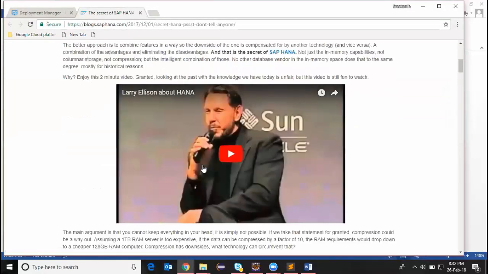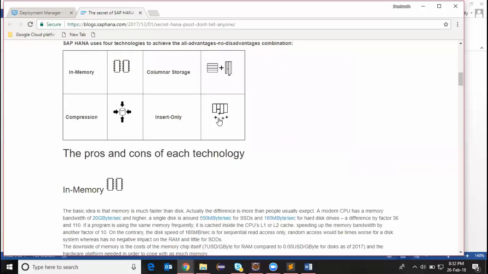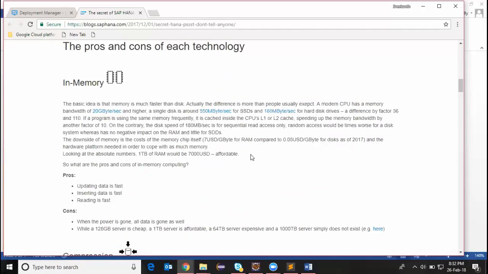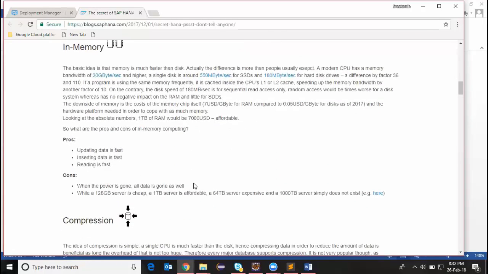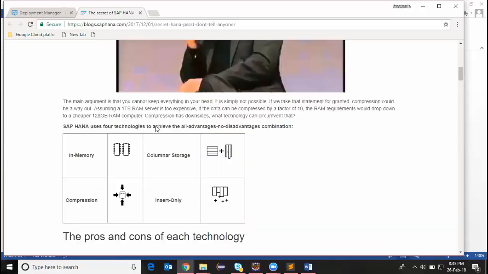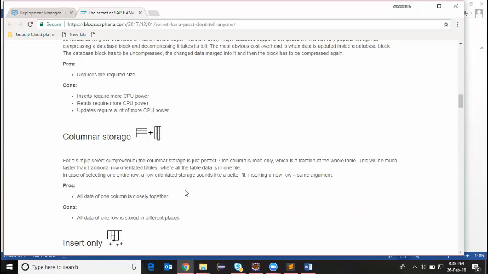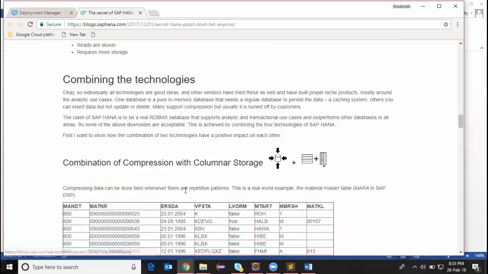This is the blog which Werner explained very well in a detailed way with some examples. Why is RAM expensive? What is the cost of RAM? What are the pros and cons of having everything in memory and having columnar storage? Pros and cons of when you combine all of them together.